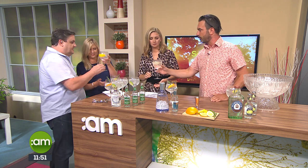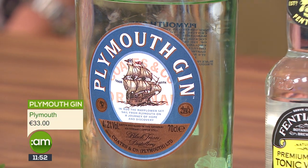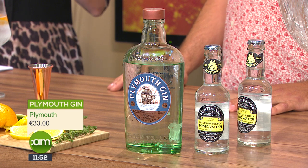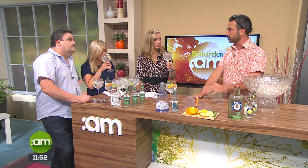If you are a juniper-forward gin lover — and you can't make gin without juniper berries, that's what it's all about — then this is what I'd call a juniper-forward gin. It's robust, it's strong, and it's an essential gin to have in your cupboard. It's called Plymouth Gin, distilled in Plymouth. It's actually the oldest operating gin distillery in England, and they've been using the same stills for the last 150 years. When I'm travelling, especially in cocktail bars, this is the go-to gin — particularly for martinis — because it's just so robust and has such great length.